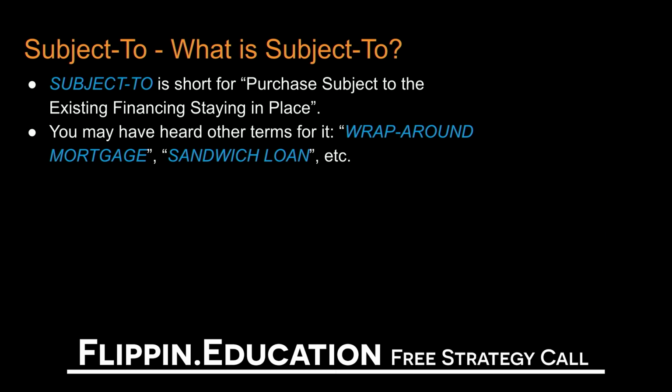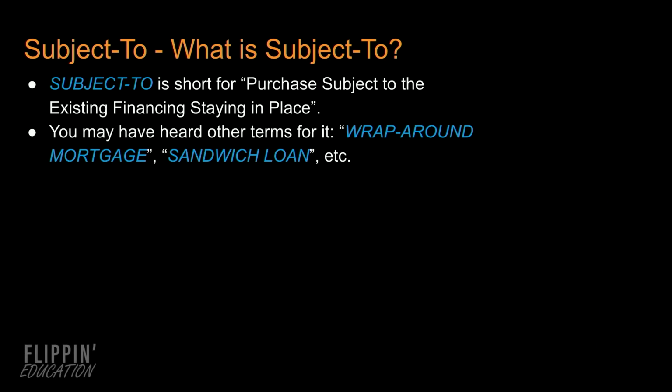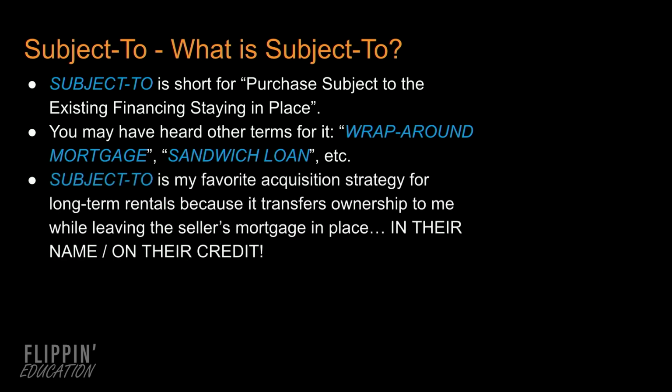So let's dive a little bit deeper into this subject to process. Subject to is short for purchase subject to the existing financing staying in place. We shorten that to subject to, it's much easier to say. You may have heard other terms used for it, like a wraparound mortgage or a sandwich loan. Subject to is my favorite acquisition strategy for long-term rentals because it transfers ownership to me while leaving the seller's mortgage in place, in their name and on their credit.